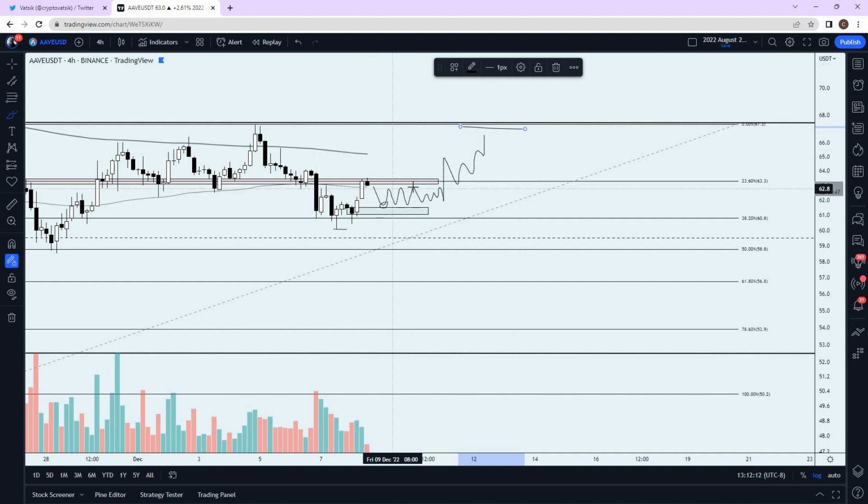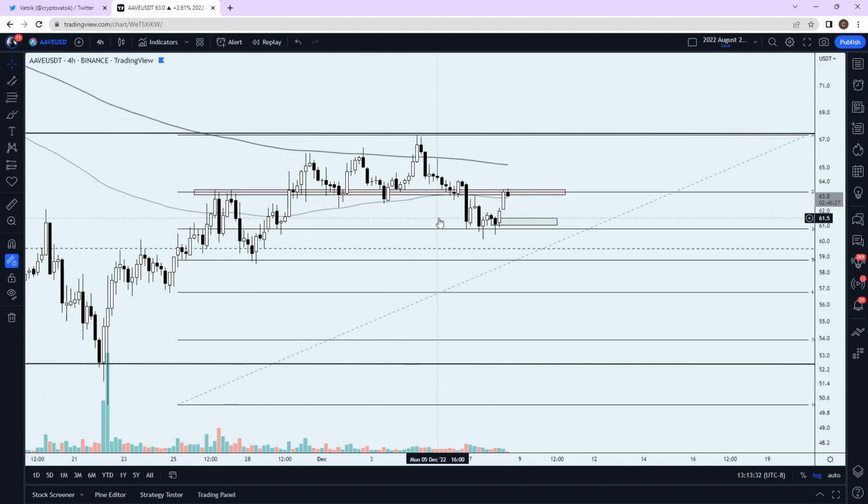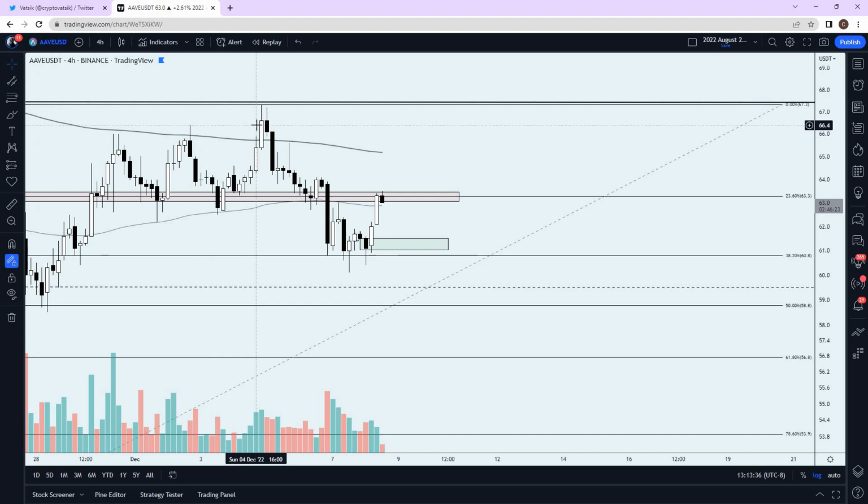So, something like this wouldn't be a terrible structure for me as well, because at this point we have swept this low here, right? We've swept this low here. We've come into that liquidity zone, so we need this low to hold. So that's right now my clear invalidation level. But again, like I said, with this structure currently, my bias would be to the downside, and ultimately looking for a sweep of this high.